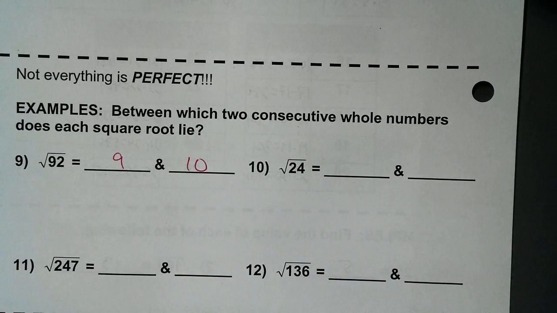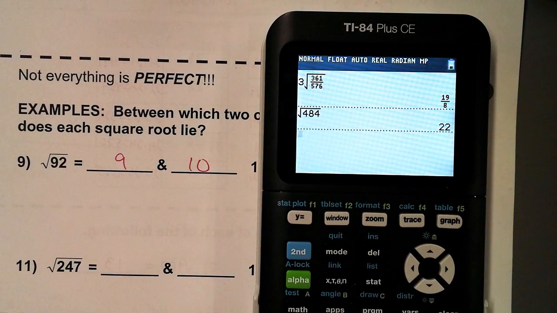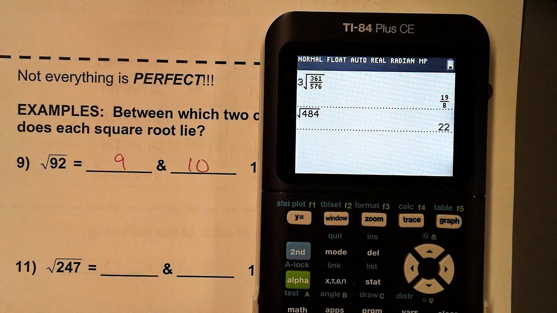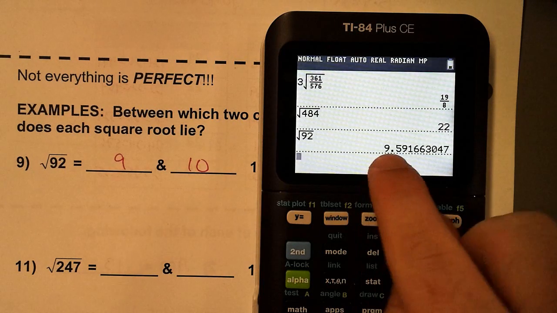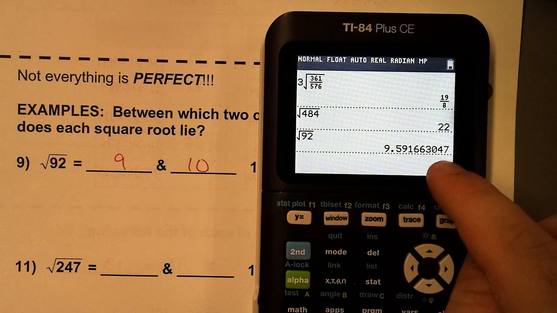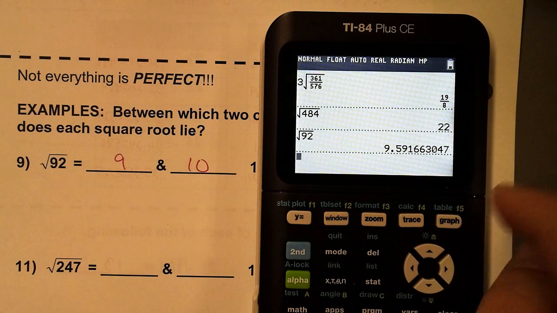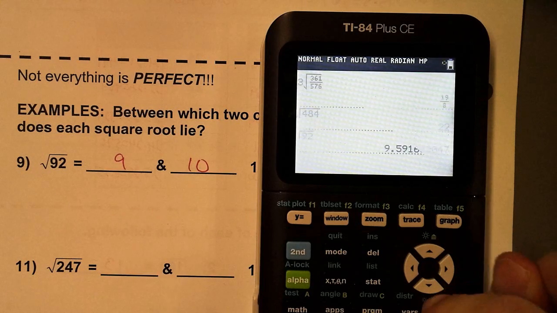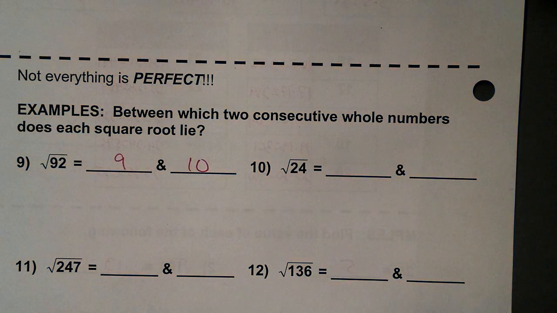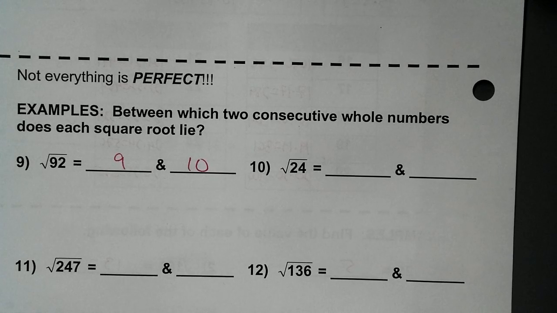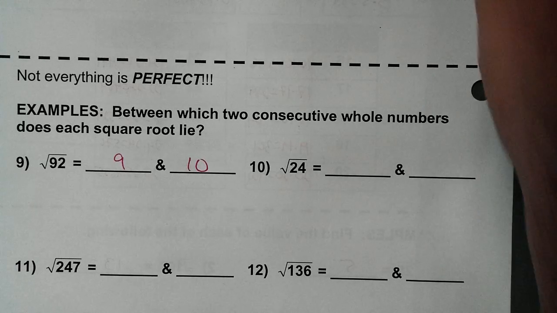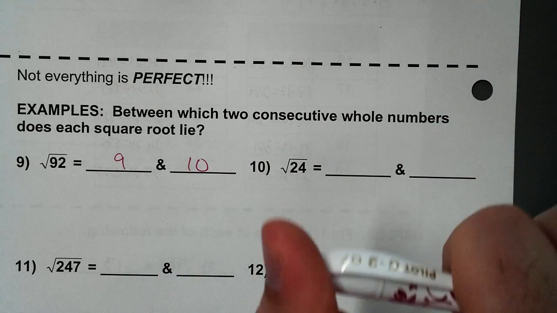Now, if you're not sure, your calculator will do an estimation if you type it in. So square root of 92, you type in a non-perfect square and it'll give you the estimation 9.59, all those numbers, which is in between 9 and 10. Some of the questions you may get asked are going to be about where the square root is or what it's in between. Sometimes they'll ask you what is the closer number. So if it was 9.5, 10 would be the closer value.